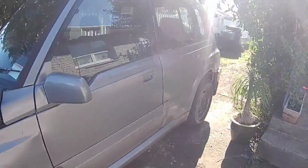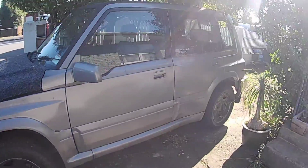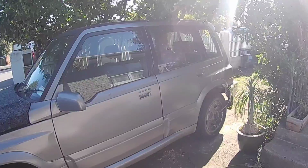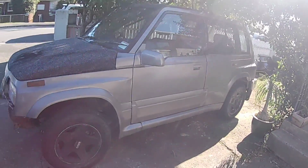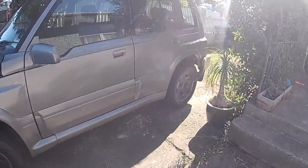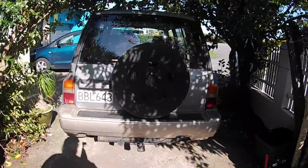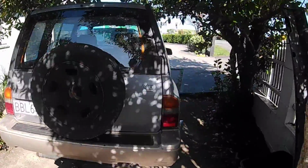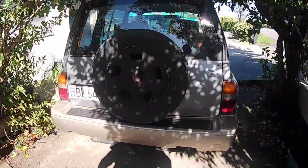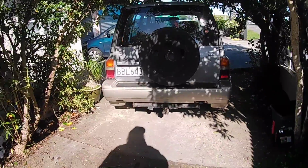I take my kids with me when I go four-wheel driving, and yeah, so this truck is going to become the parts truck. Before anyone jumps in the comments and says, why don't you just put the V6 into Suzi? The chassis are wider, apparently. I don't know. I might give it a go. It might be something we may be able to do. Yeah, so all in all, there's quite a few good parts on this thing that I'm going to throw into Suzi. And then yeah, I think I'll just redo the engine in the Suzuki at some point.